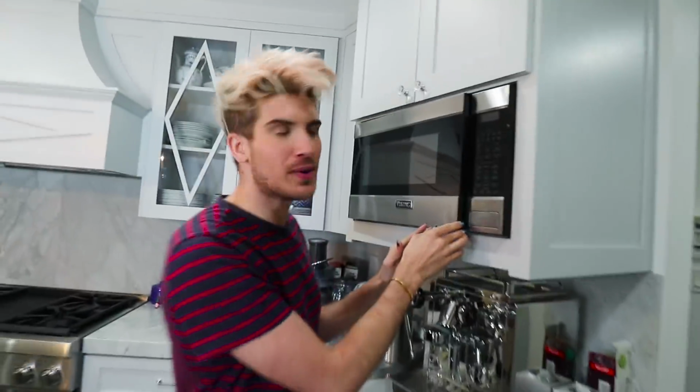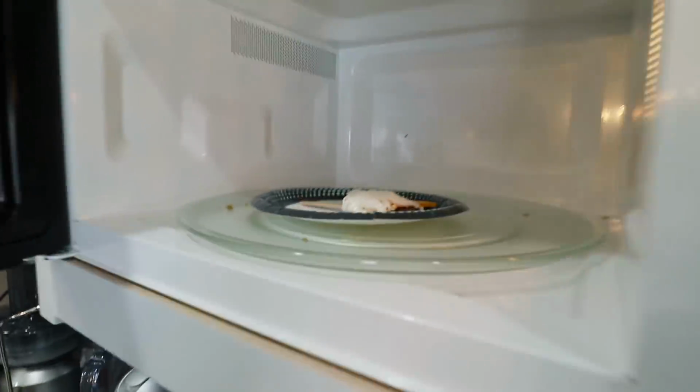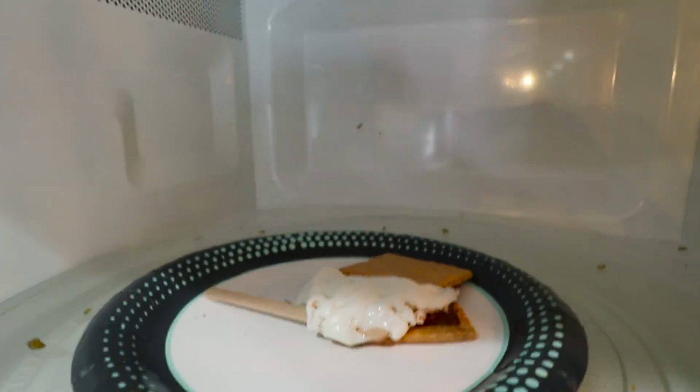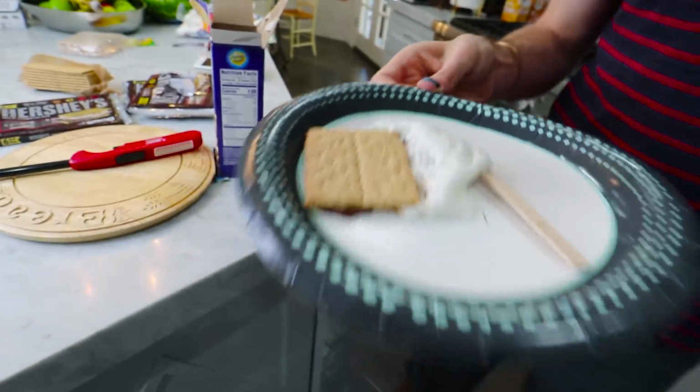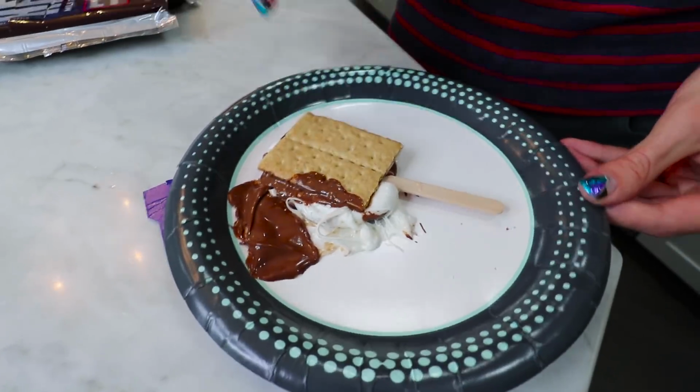Okay, I think I put it in for too long because we have a bit of a situation. Oh no. Well, I guess marshmallows inflate in the microwave, but you know what? We're gonna make this work. There we go. Okay, you know what? It's gonna be covered in chocolate anyway, so we're not gonna see any of this issue. So I'm gonna clean this up and pop it in the freezer, and we'll be back to coat it in chocolate.